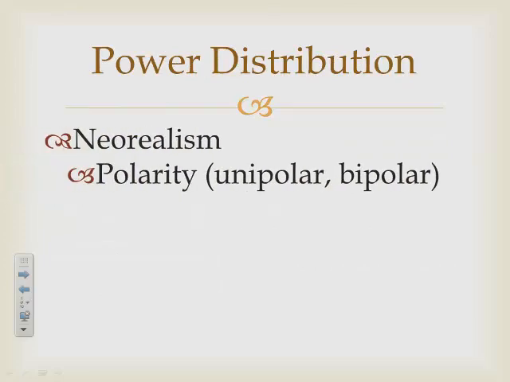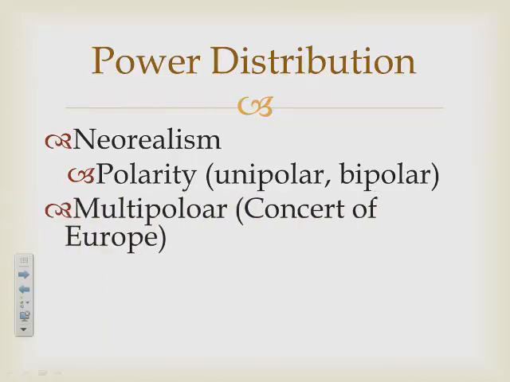So how power is distributed among states is important to many theories in realism. In neo-realism, there is essentially the view that a unipolar world, in which one group has the power, or one state has the power, is the most stable. But the second most stable is a bipolar world in which there are two distinct spheres of power, and that was the kind of world that we lived in during the Cold War.